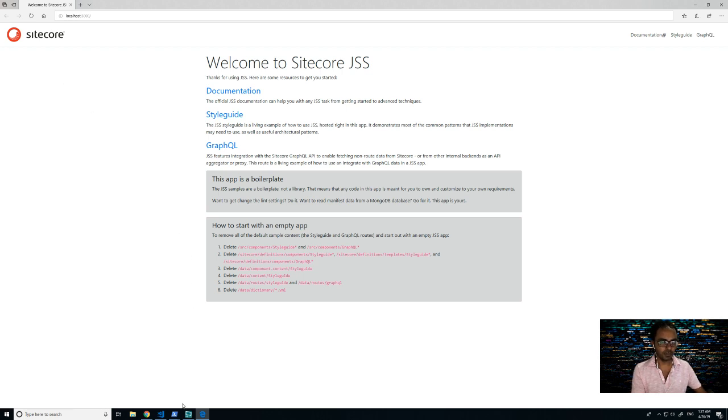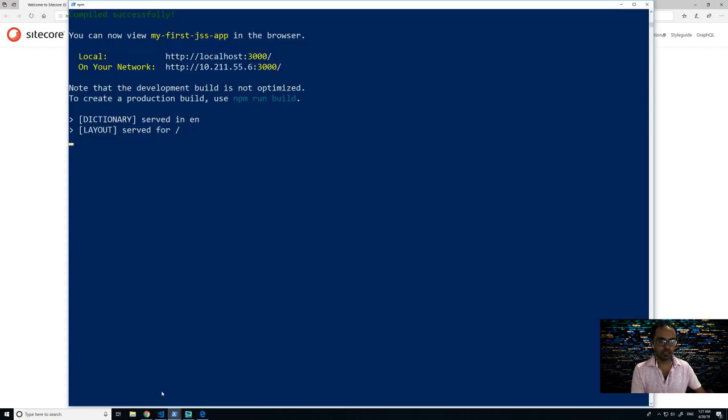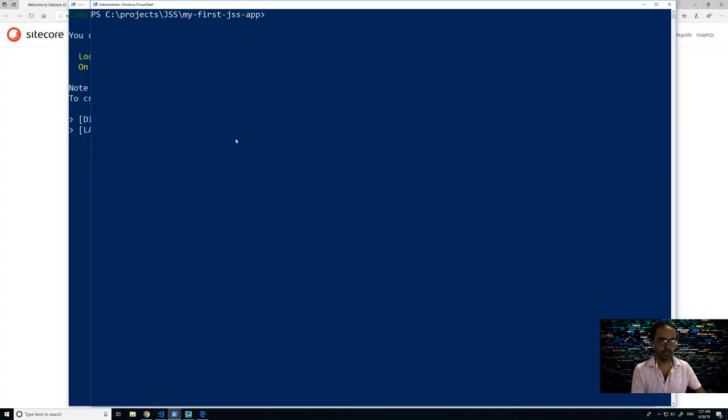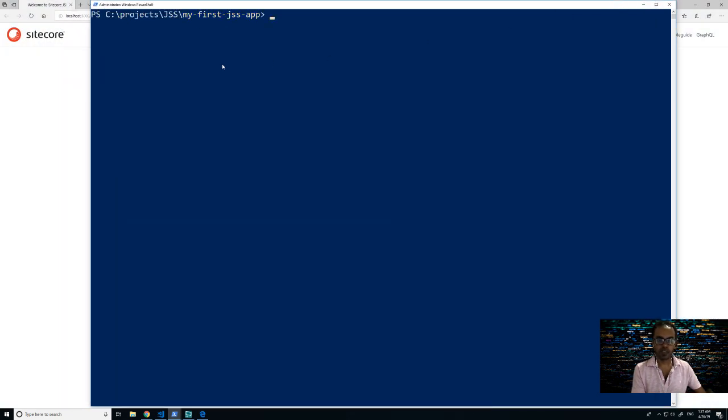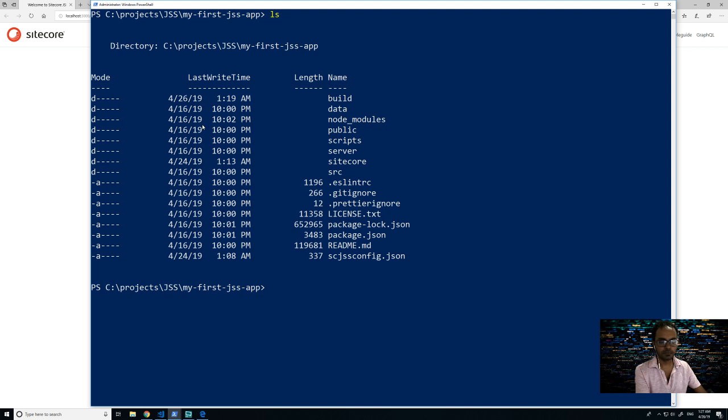While it is running, I'm going to open another command window and go into my app folder. As you can see, it is inside my app folder.